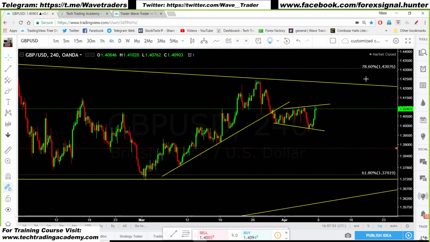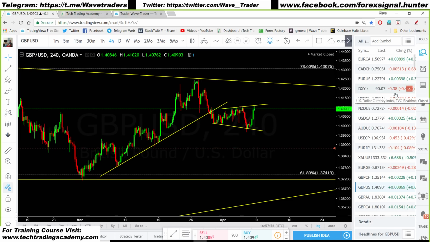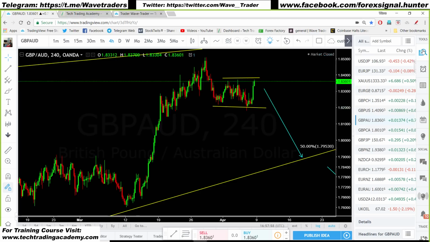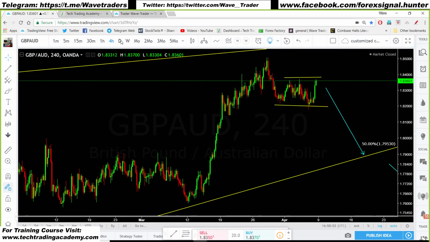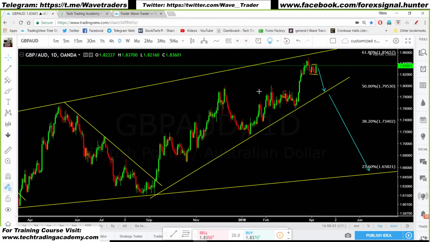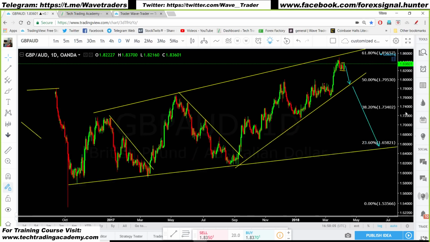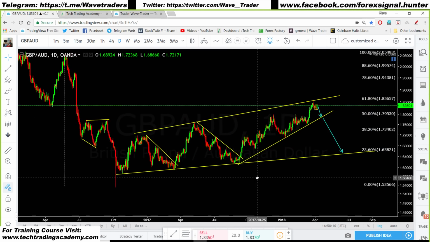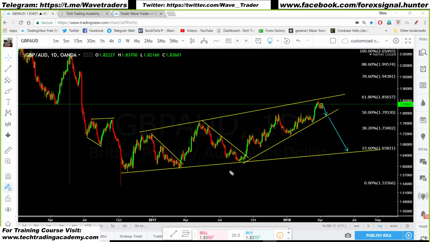I will try again. I got break even, so I will try to get into this trade again. All right, so pound Aussie dollar, same here. The bigger structure is this. I'm looking for it to get down, at least give us that kind of wave.